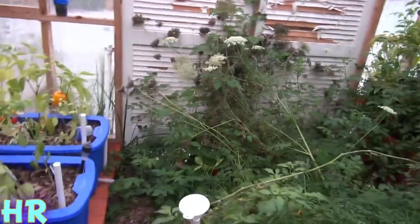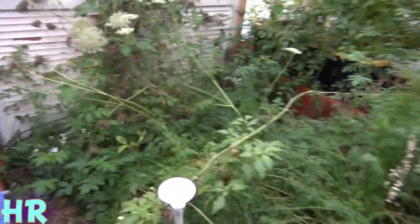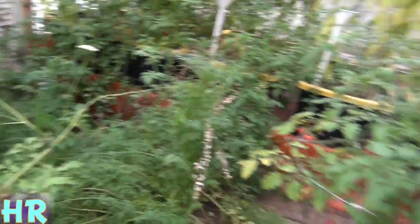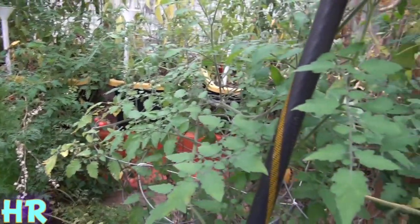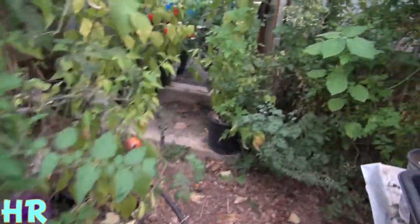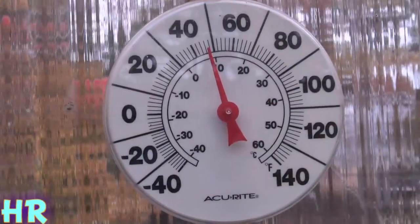Maybe I'll give you a quick glimpse of it after the frost. If this actually survived — because I closed up a lot of holes on the bottom so it's not as windy coming in here — it's really going to have to penetrate the walls to get that frost in here. It could survive depending on how airtight it is now. If it doesn't kill anything, I'll show you what actually survived the teens. If it survives, these might go a lot longer than just November — even into December and longer.